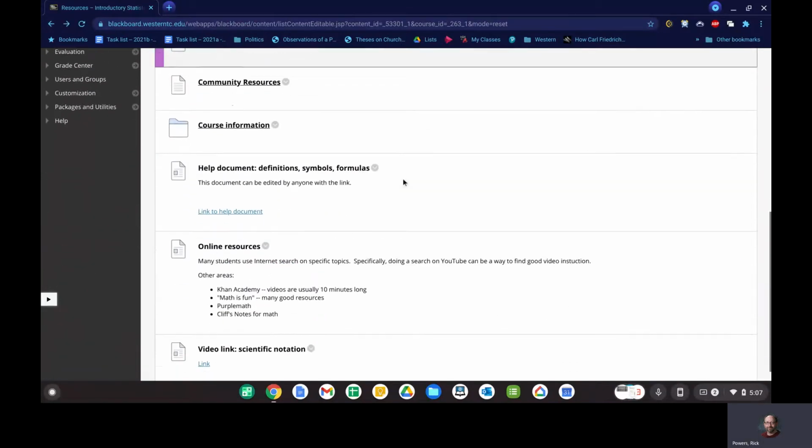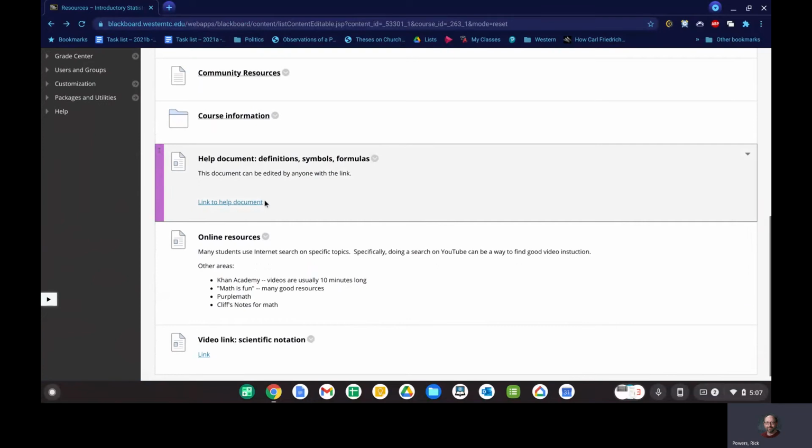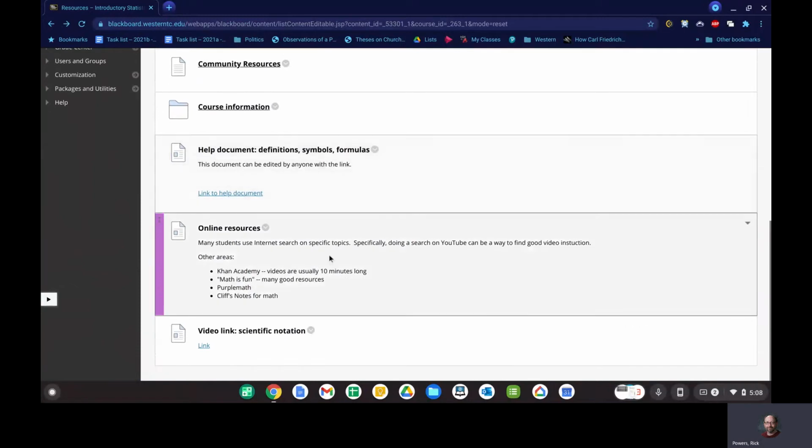And then this help document is an important place because it shows you various definitions and formulas and symbols, which can be very confusing. So I wanted to have a document, and you can actually edit this document. I don't want to show it to you right now. There's a lot of stuff in there. And then also online resources if you want some other place to go.